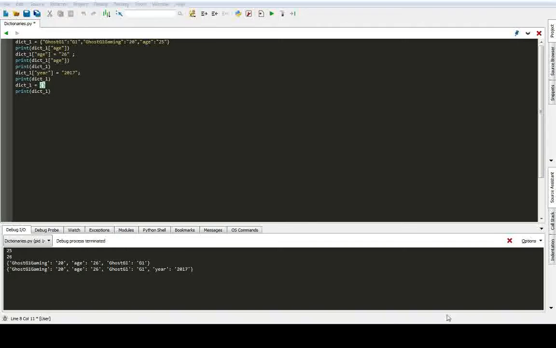If I felt that the whole dictionary is unnecessary, I'll wipe it like so. So let's try it, and then we will find an empty curly bracket, which tells us the dictionary has been wiped out. So let's avoid dealing with this one, and let's just try to delete one variable, which I said is age. So let's try it.